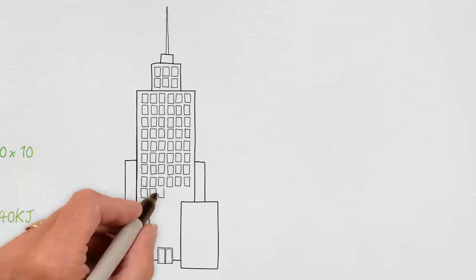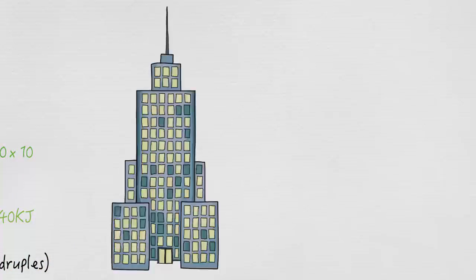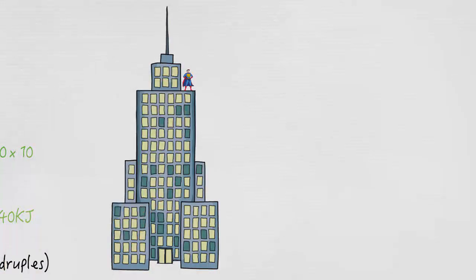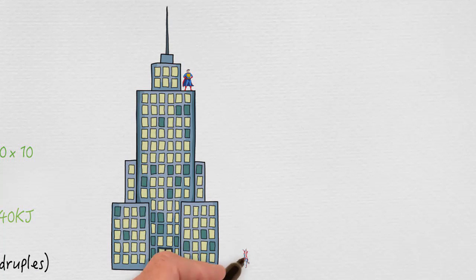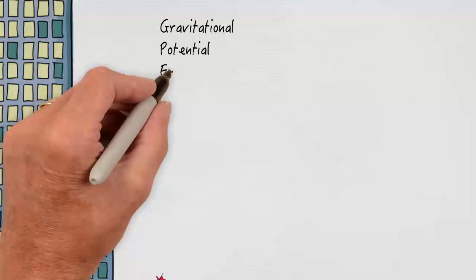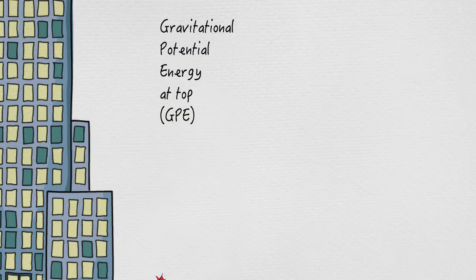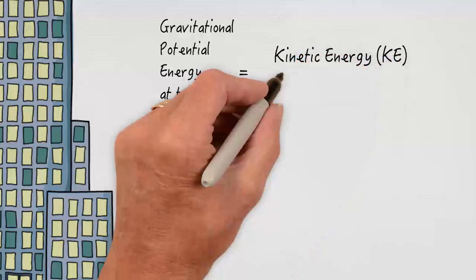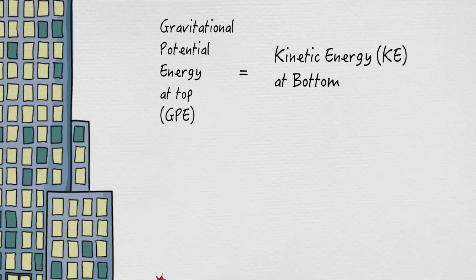Right, let's now consider the person jumping off the top of the tall building. You may be given problems such as skiers going down slopes or roller coasters perhaps. And you should know that the potential energy you have at the top of the building would equal the kinetic energy at the bottom. All that gravitational potential energy is changed to kinetic energy. The exam questions like to say that you can ignore any of the minor energy changes. So for example, as you go through the air, you push air out of the way, so that gains kinetic energy. It'll be very, very small.